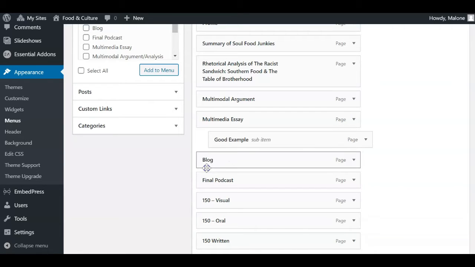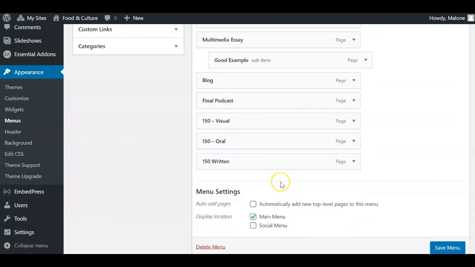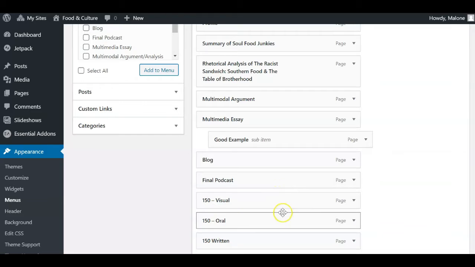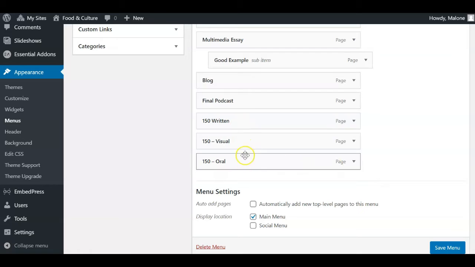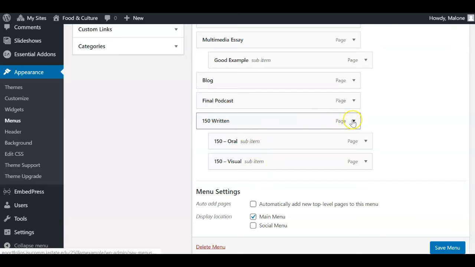So we're going to move the blog page up here. And as you can see, we have some 150 stuff here. So what we're going to do is come on up, put those in order, and you can either just scoot these two things over so that it'll all come up under 150.